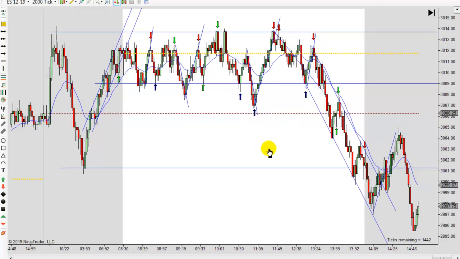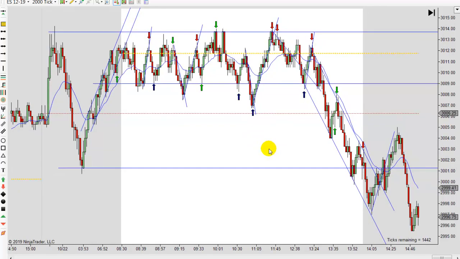There's not much else really worth talking about today, but that's the key to ranges: you buy the lows, especially when it's consistent like it was today, and you sell the highs. And if you get a breakout, like here and here, you probably want to try for a runner. And probably here or here, you probably want to try for a runner if you entered those, because those turn out to oftentimes be major highs or lows for the day.